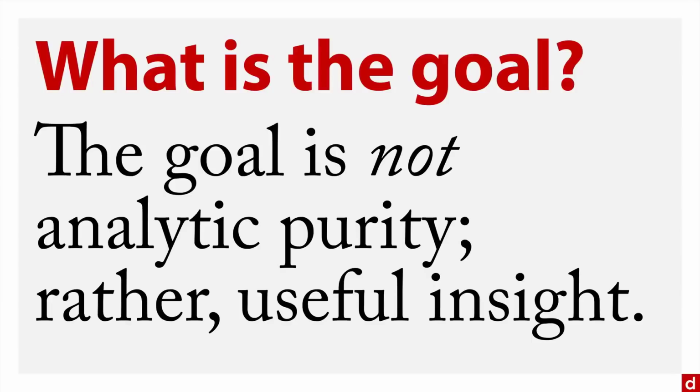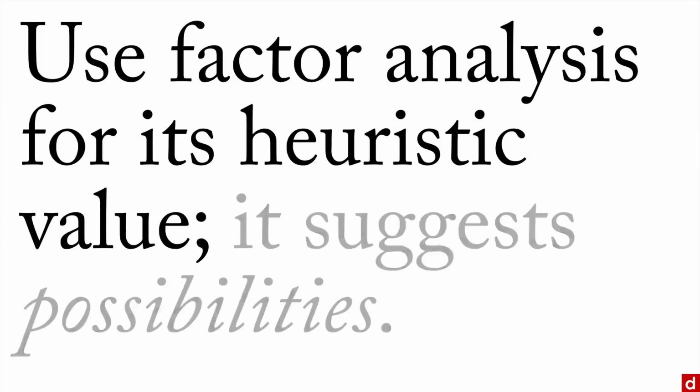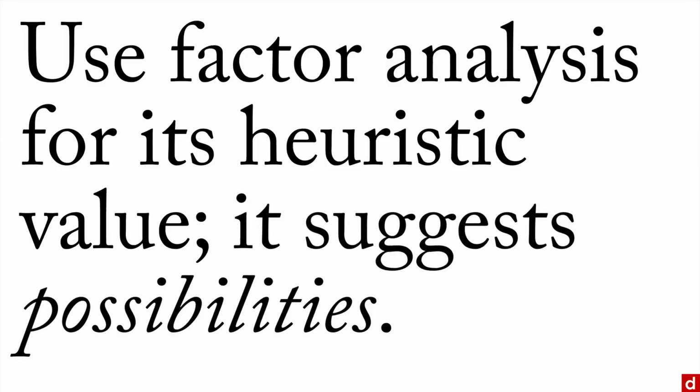Try to follow the rules. Do what you can to make sure you don't make any obvious mistakes. But remember, you're not bound by the mathematics. You're bound by what the data tells you about the people. Another way of looking at that is use factor analysis, or really any other procedure, for its heuristic value. That is, it suggests possibilities to you as you analyze the data and as you're trying to get insight into people. Now, that's sort of a philosophical discursion.